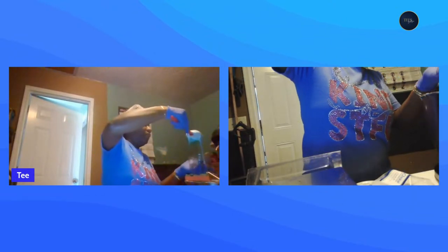Now I'm gonna try not to waste this on the outside, y'all. I'm gonna try. Oh y'all, this smells so good. In my friend Mr. Crafty Pants voice, this is so good, y'all. This smells so good. OMG.